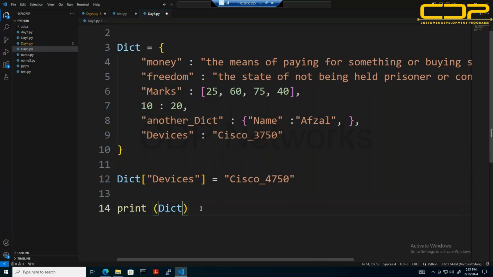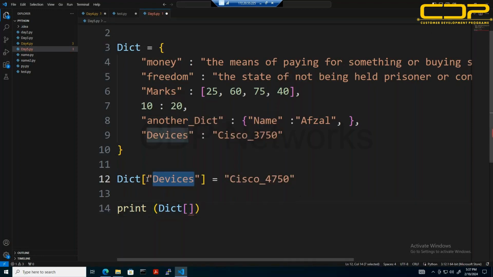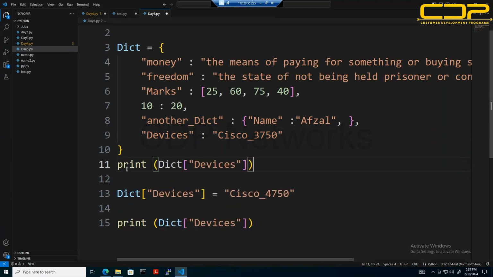Or what I'll do, I'll simply modify it and I'll print this device only. So we'll understand the old value is this one, and same I'll use here also. So here it should print 3750 and here it should print 4750.